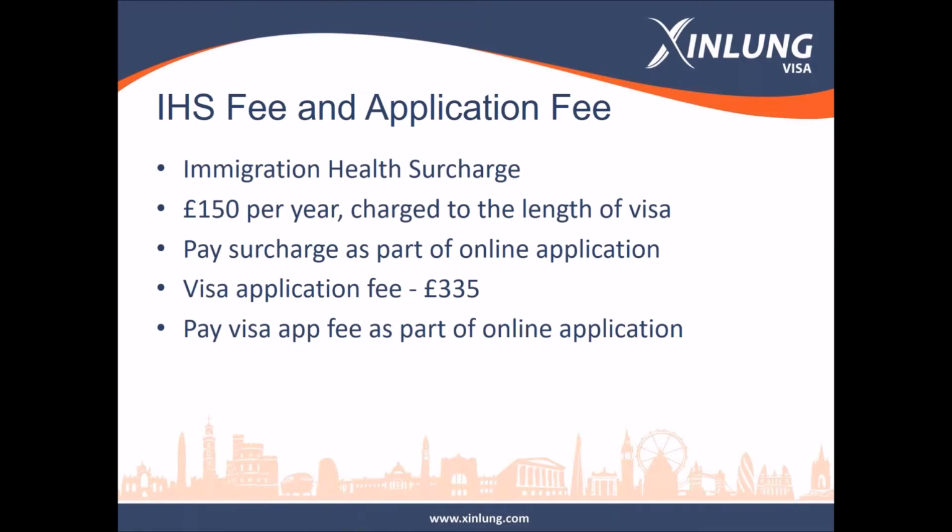The fee is £150 per year, and it needs to be paid online during the online application process. The Home Office will charge you to cover the full length of the visa. So if your visa is going to be 1.5 years, they will charge you £225. Another fee payable is the visa application fee. Currently, the Home Office charges £335 for applications made outside of the UK.